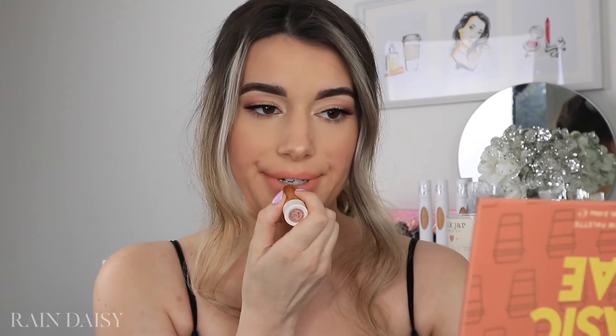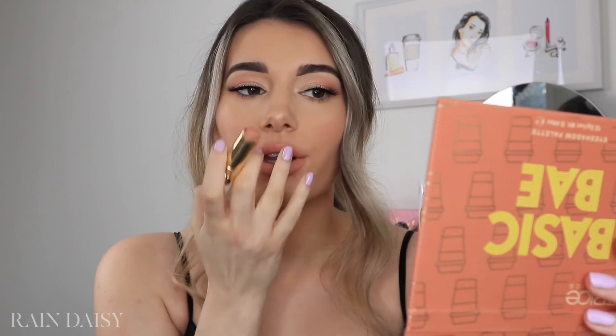Now I'm going to take a liquid lipstick — this one is from Anastasia in the shade Naked. I apply this on the outer parts of all of my lips and leave the center bare, blending it over the top of the lip liner I put down. For the lipstick itself, you want to take a light shade to make your lips look pouty — it creates a lighter contrast that makes the lips look more 3D. I'm taking my Too Faced lipstick in the shade Dollface, one of my absolute favorites, and putting it right in the center where I left it bare. I dab it out with my fingers and fade it onto the rest of my lips, really focusing on making the center pouty.